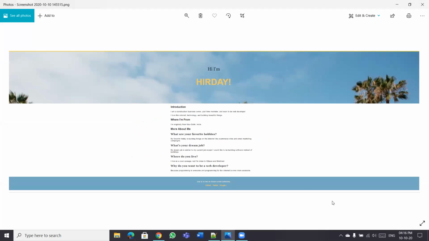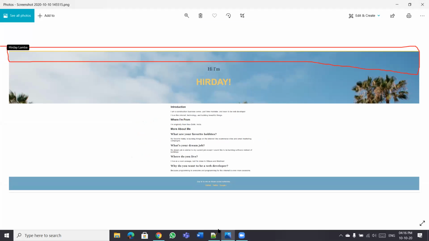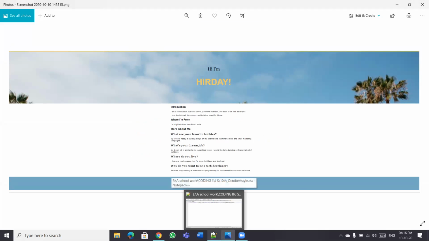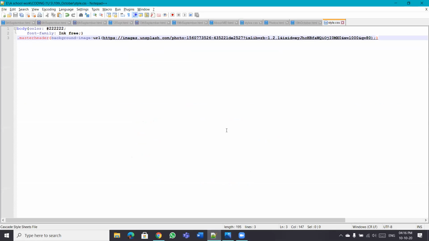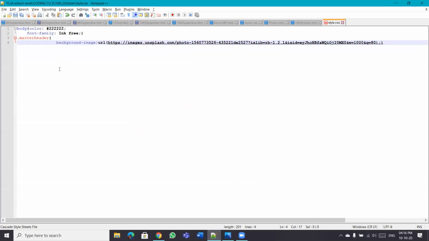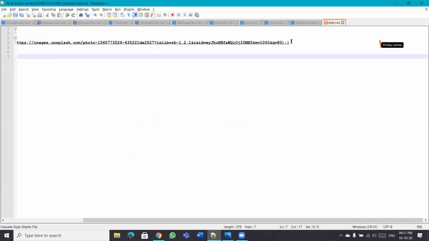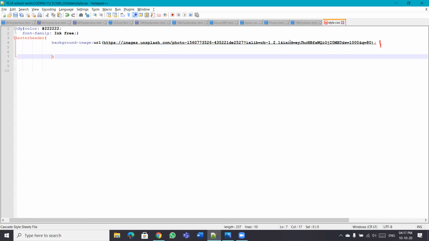Okay, now let's do one thing. We have a yellow bar on the top, right? So let's add a bar on the top. Let's go back to your class again in the CSS. Just make sure you hit some enters over here because there will be multiple. Yes, hit enter after this semicolon. Okay, good.